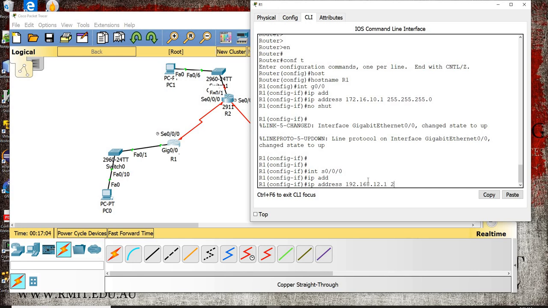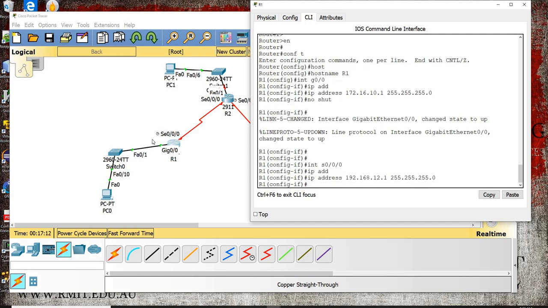Mask is 255.255.255.0. Now, because it's a DCE end, I need to give a clock rate command here. It's a physical clock rate. Okay. So I'll say clock rate.